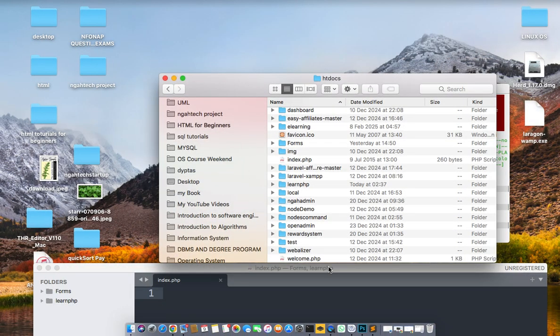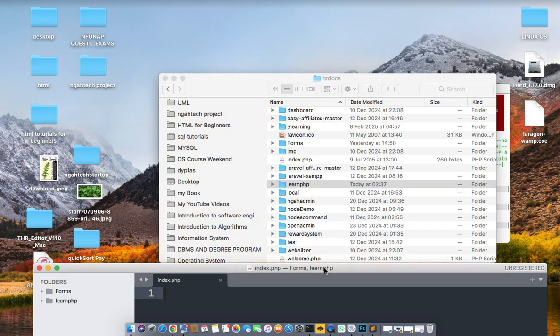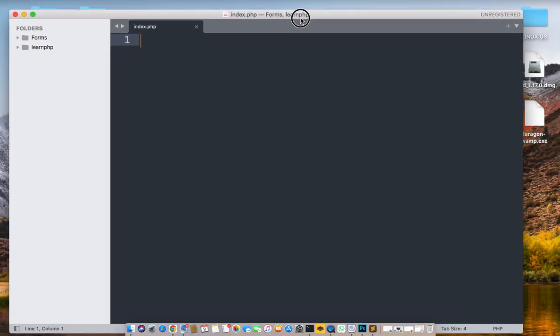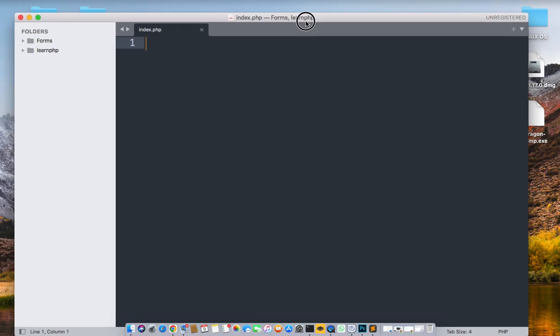So after that, just simply get a text editor. Here I'm using Sublime Text Editor. You can use anyone. You can use Notepad++, you can use Atom.